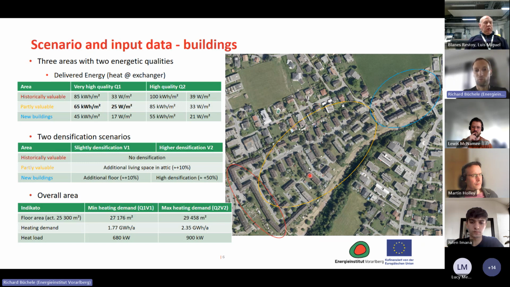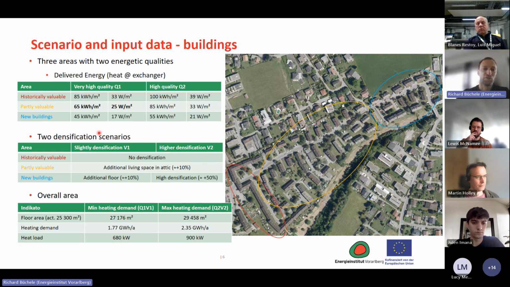There it's possible to make deep renovation, but they should not be torn down, but still remain. So this is where we can reach this quality. And then in the historically most valuable part, we cannot refurbish very deeply, because the buildings should stay more or less as they are, but still we can make quite some refurbishments.